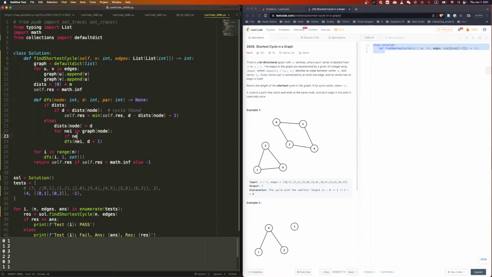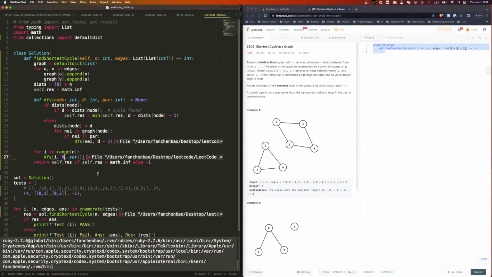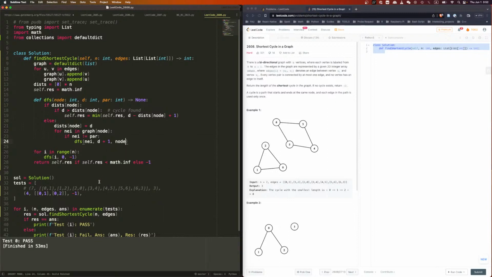If neighbor is not equal to parent, then we do it. And if this node, then we still go from 0. Parent is -1. Parent is node. Yep, we just need a parent.